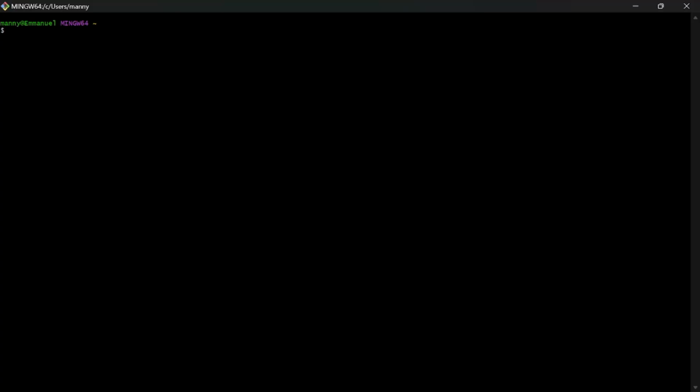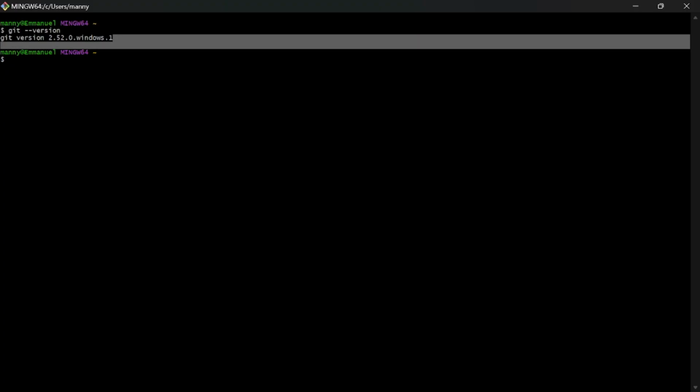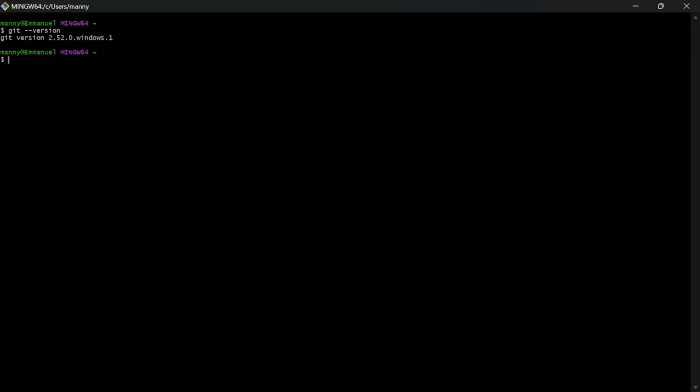On this, I can now perform different Git commands, that's to push my local folders, files and projects to GitHub. So I'm just going to run this to check what version I'm on. Git, then dash dash version, this will check the version that I'm on. As long as it gives you a version, just know that you actually installed the right thing.